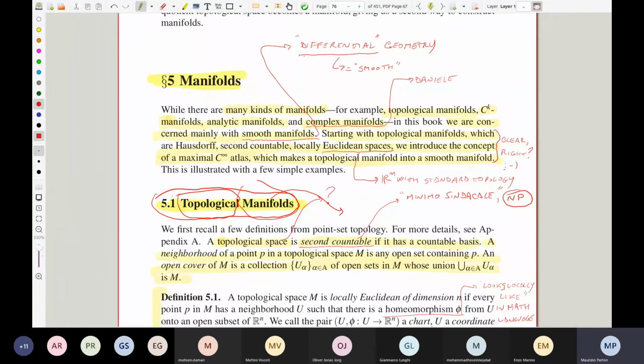A topological manifold locally looks like a topological space. Well, not a topological space, but always Rn. I mean, the notion of looking like is only topological and not differentiable. A topological space, you see, there is a question mark. Do you know what a topological space is?